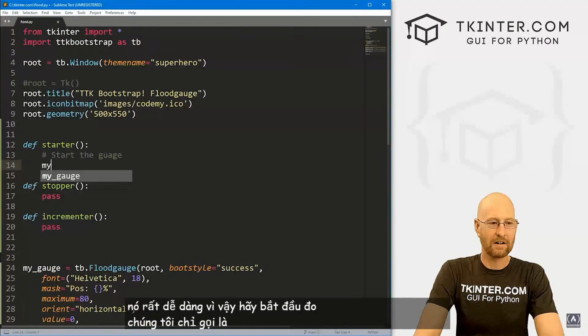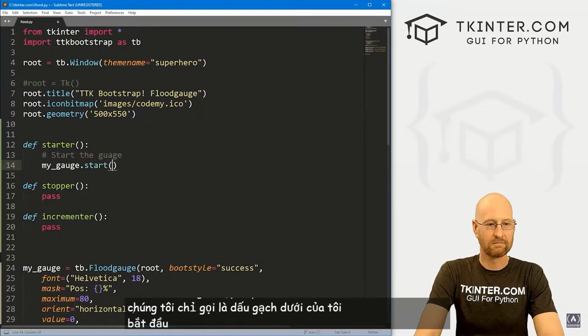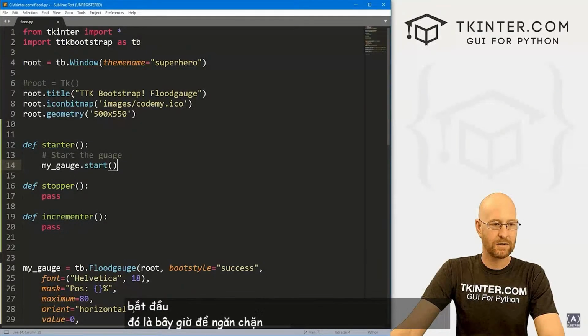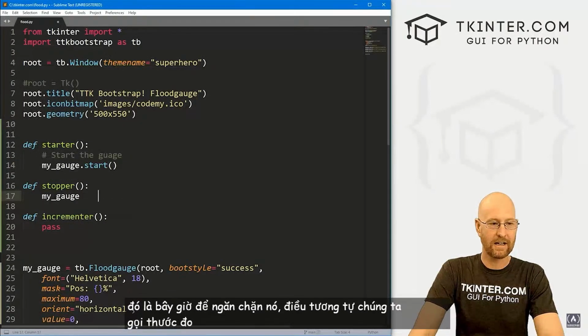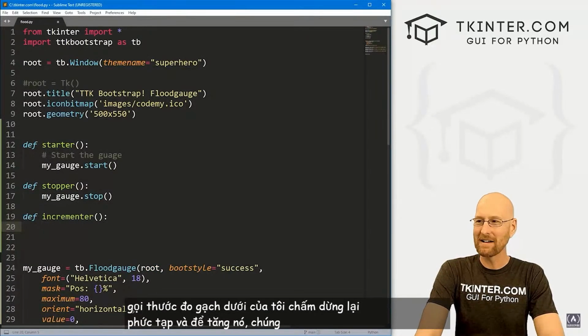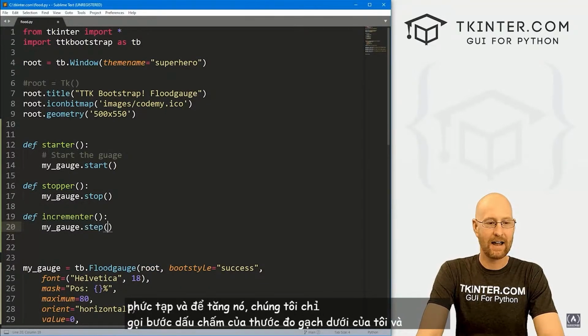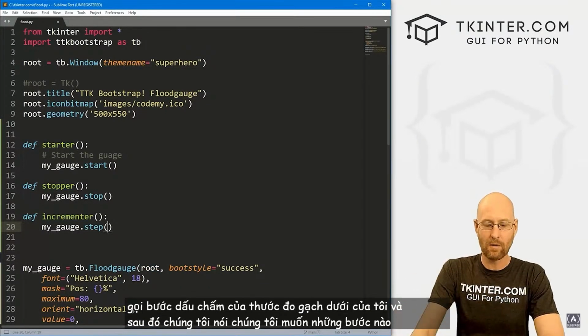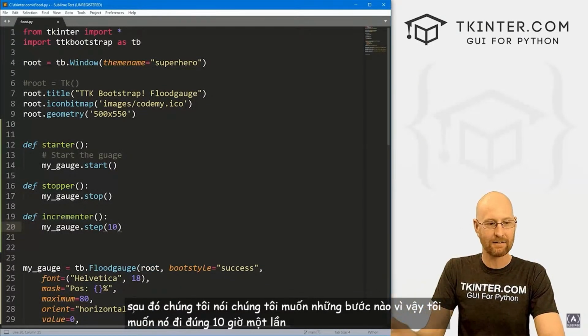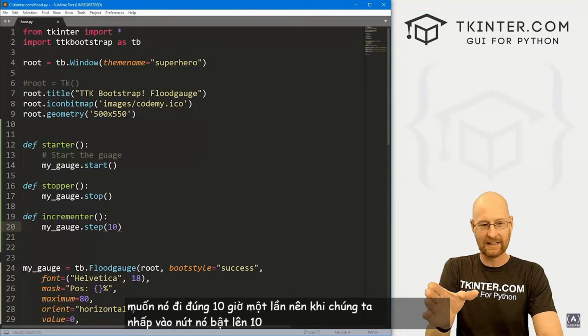We just call my_gauge.start. That's it. Now to stop it, same thing. We call my_gauge.stop. Very complicated. And to increment it, we just call my_gauge.step, and then we say what steps do we want. So I want it to go every 10, right? So when we click the button, it bops up 10 and then it stops.